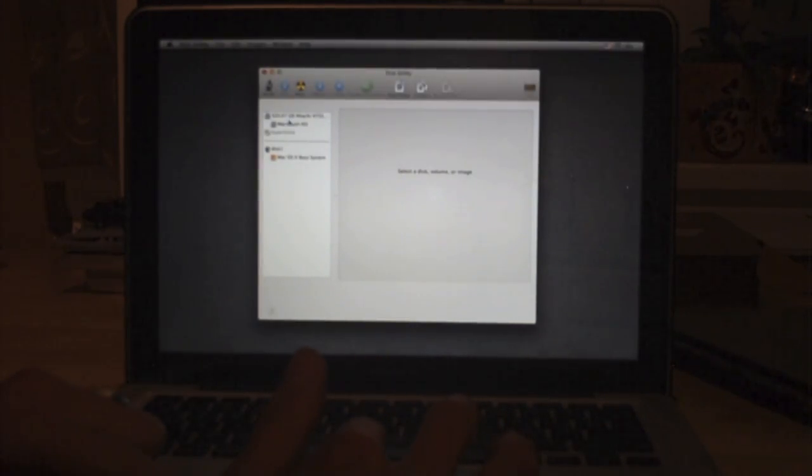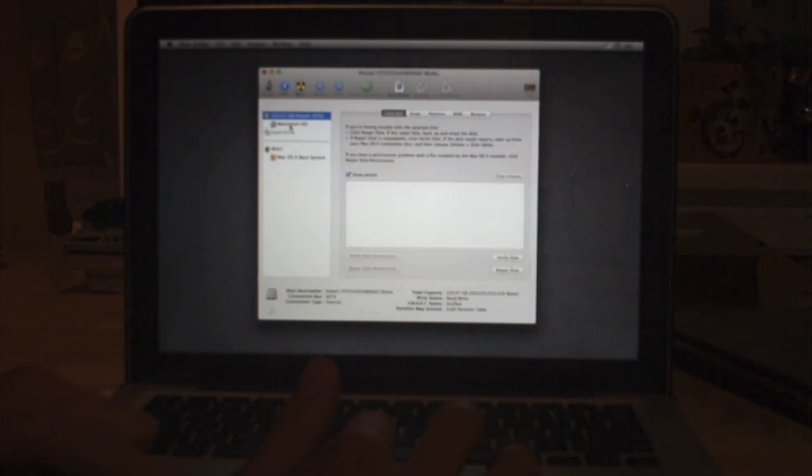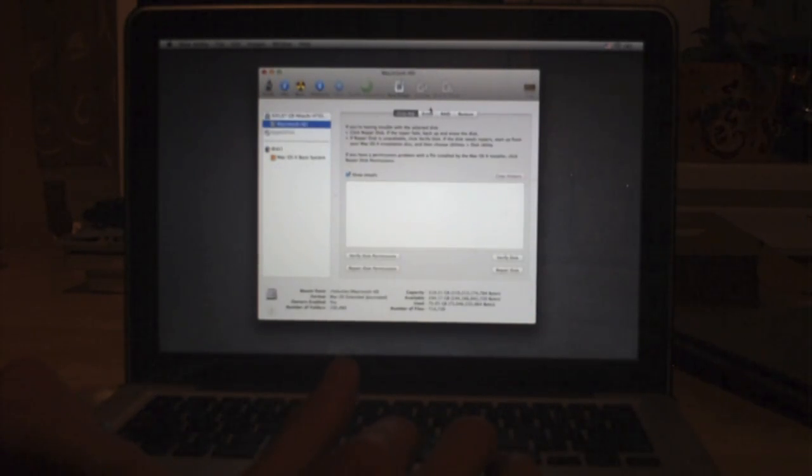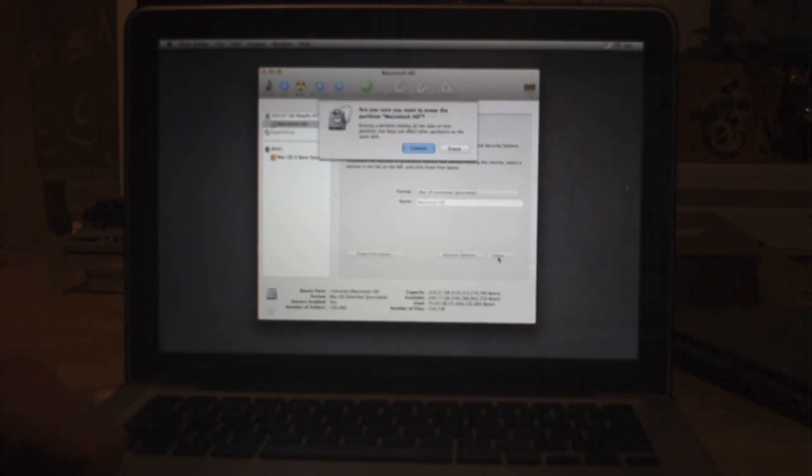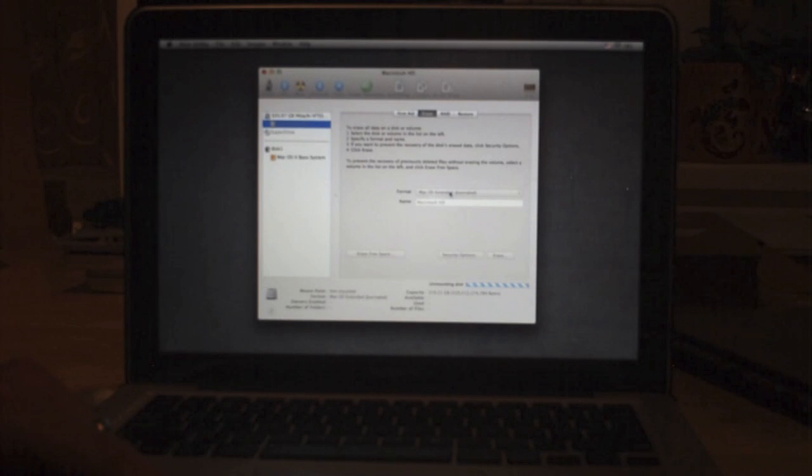And on the left side here, you're going to see your current hard drive layout, and then one that says Macintosh HD. We're going to want to erase Macintosh HD and leave the name as Macintosh HD. Don't bother changing any of these settings. Just click erase, and click erase. Alright, so now the hard drive is cleaned.